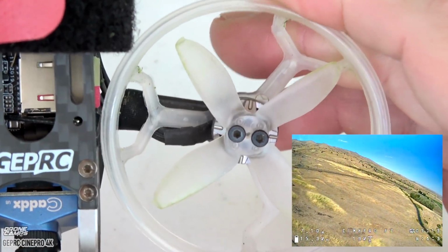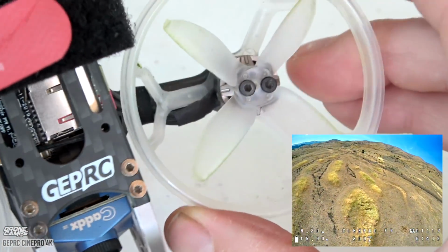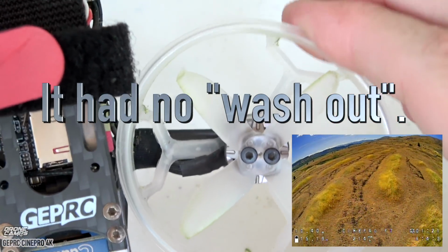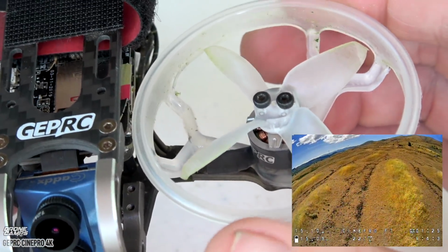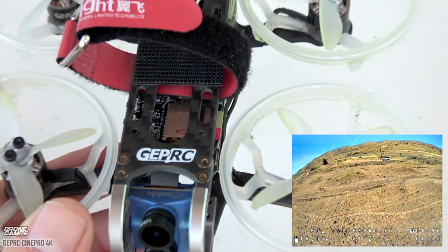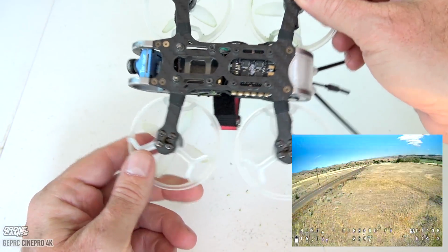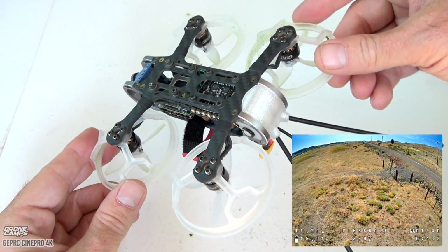And when I first got this, I thought that, oh God, here we go with prop guards. This thing's gonna have a ton of washout. It's gonna be kind of lumbering around in the air. It's not gonna fly super great. And that was my first fear with this, but the prop guards are ultra durable. You're probably not gonna break these. When they do hit the hard ground, they just kind of bounce. And out of all the boulders that it hit out there, it came back kind of dusty, but it didn't have any parts of it broken.